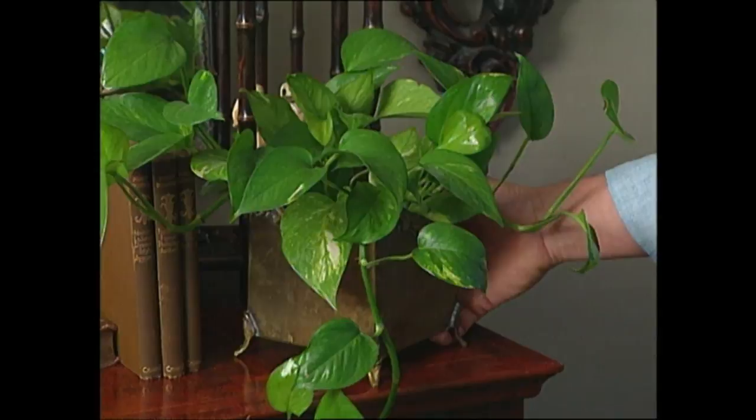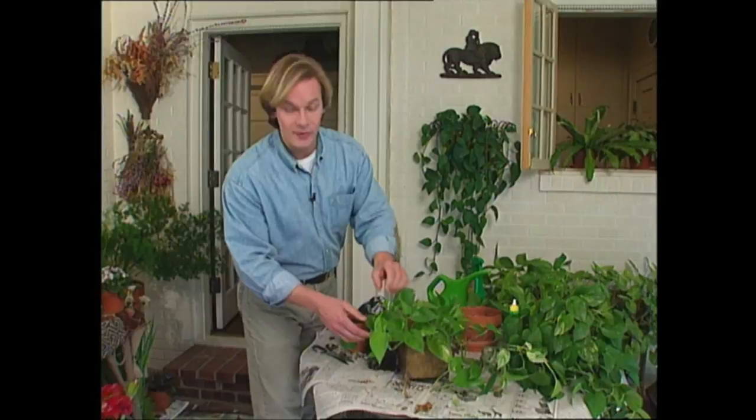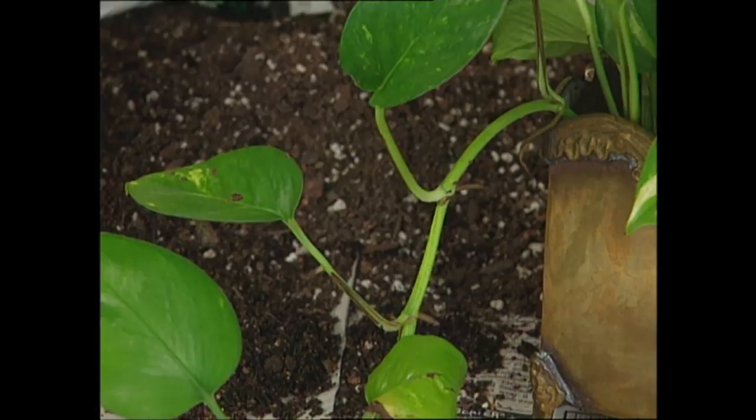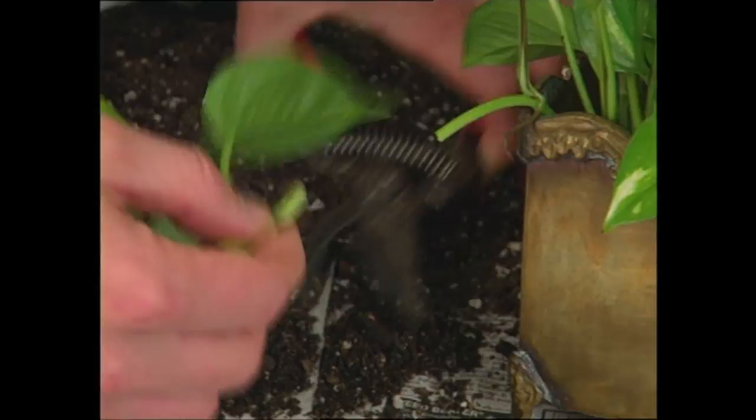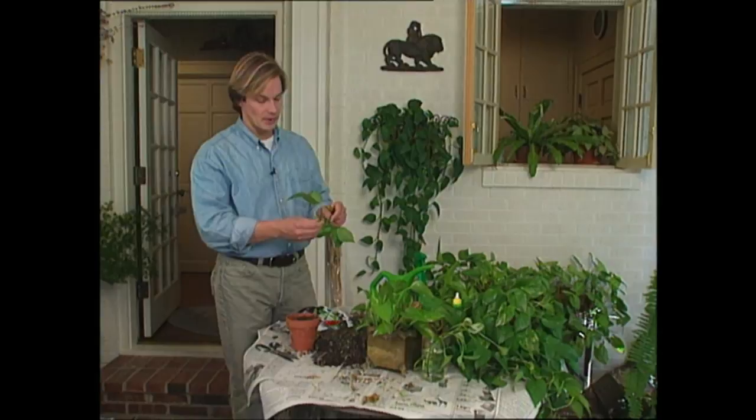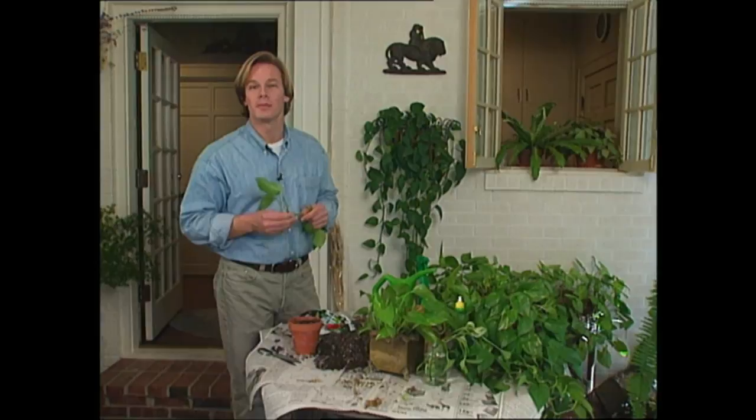To help maintain its compact form, every month or so I have to cut off these long runners. This makes the plant look thicker and fuller, and it also allows me to take these cuttings and make new plants. It's really simple. To make a cutting, all you have to do is find a leaf joint — and you can see the roots are already beginning to grow. I'll cut it just behind the leaf like this, and now it's just a matter of placing it in a jar of water. In a few weeks it'll be fully rooted. Before I place the cutting in water, I'll remove a few of the lower leaves. The interesting thing about this plant is it will thrive in water, but once it takes root, you can just put it in some basic potting soil.